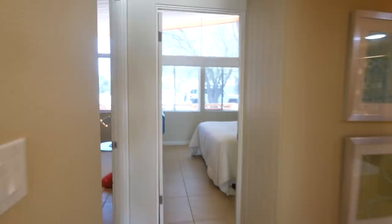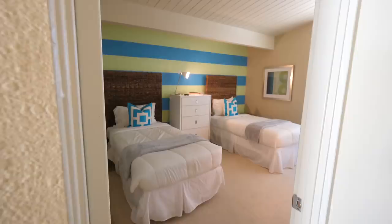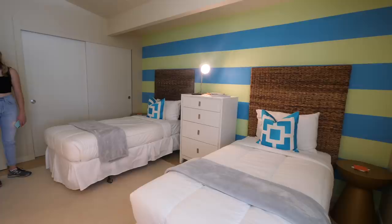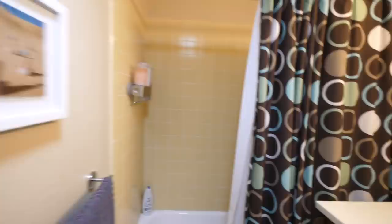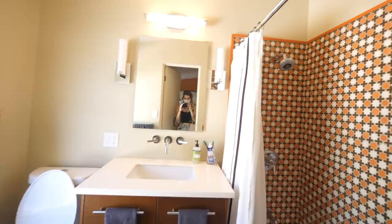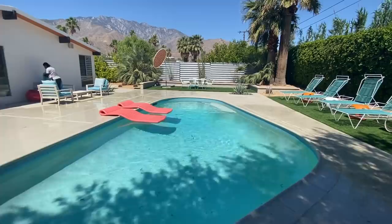That's really the only living area, and then you go over into this hallway that has three bedrooms and two bathrooms. Here's the first bedroom — this one fit a queen-sized bed and had a window looking out to the patio. Here's the next bedroom; they put two single beds in here. They decorated it just so terribly — I really want to redo this if I got this house. Going down the hallway you get the first bathroom — it's a full bathroom, not the coolest but it gets the job done. And here is the master bedroom — really cool, higher ceilings in here, with a bathroom that has a shower. The best part of this house is the yard. It has this really cool boomerang-shaped pool that totally goes with the mid-century theme.